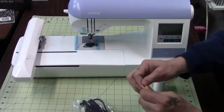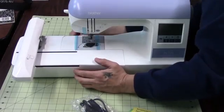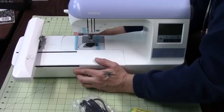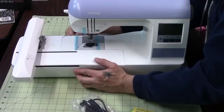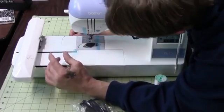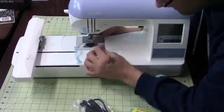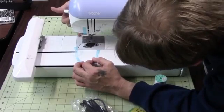The mistake that I made here, and you'll see it, is I have the carriage attached to the machine, and because of that I got a little confused when taking off this tape, and for some reason thought that it was running inside of the bobbin housing there, and it's not. So you'll see me here struggle slightly. I thought I'd keep it in just to show you. I thought it was kind of humorous that I got so easily confused.